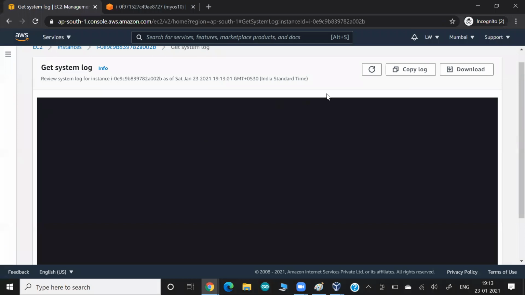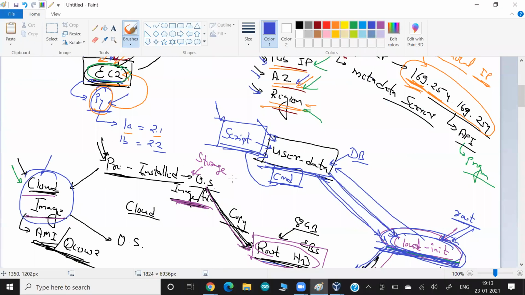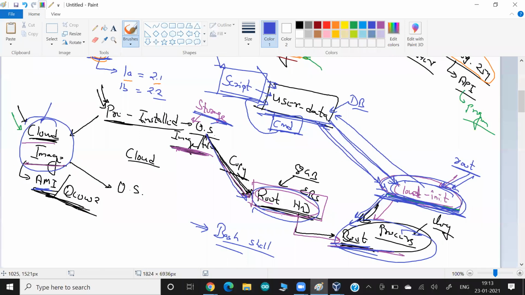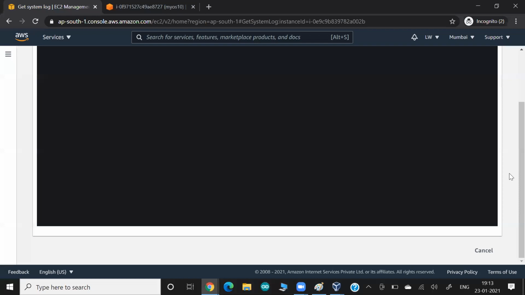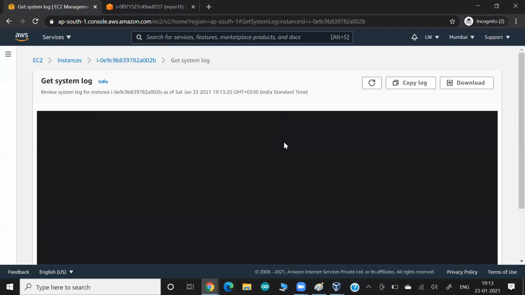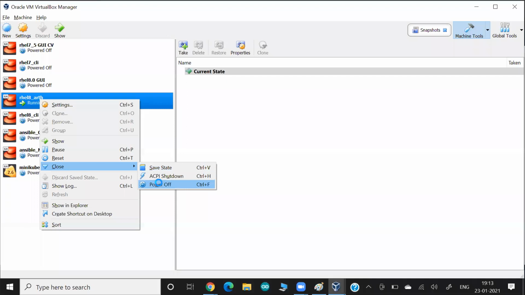Technically, they're not showing anything yet, because behind the scene they are copying this image from some of their storage, or I can say the AMI repository. After the image is copied to your root hard disk, they start booting, and when they start booting, the boot log will be created. When the boot log is created, you will see logs start coming up here, and I can see the boot process. It is the same process that I tried to show you on my local machine, the same kind of log they show you here.